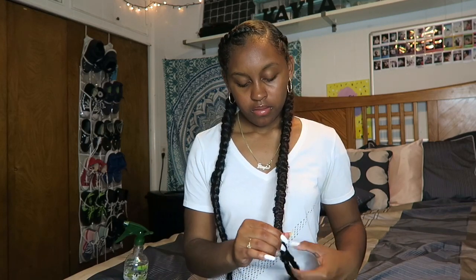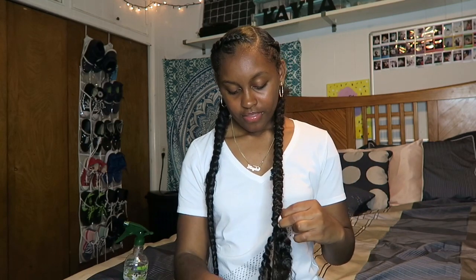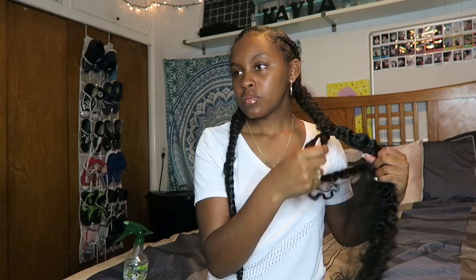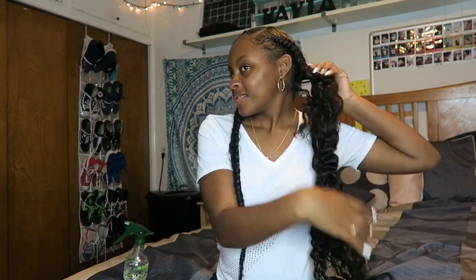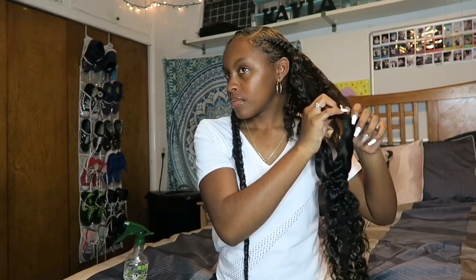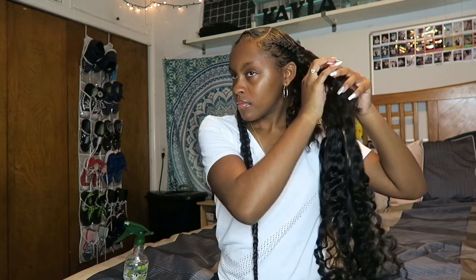So this is the protective style I got. I just have two braids and they're pretty done for because I just had it in for a week, but I wasn't really wrapping my hair, so I really didn't care, low key. I tried using the scissors and the scissors just wasn't working. Baby girl, you were too thick. So now I just had to do it myself. My nails actually played a big part in taking these braids out because it was much easier. I usually use a rat tail comb, but I couldn't find that. So basically, I'm just gonna take out both of the braids.